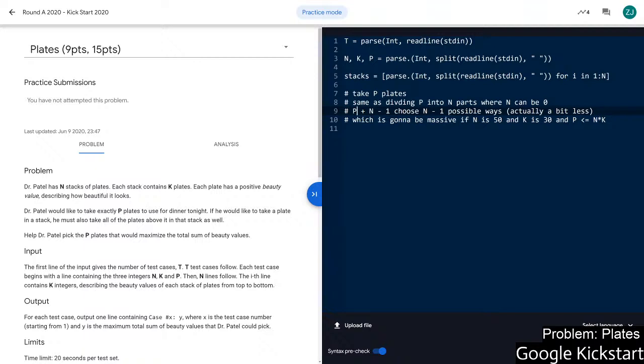That's a classic counting problem, and the solution to that is p plus n minus 1, choose n minus 1. Yeah, I believe that's the solution.